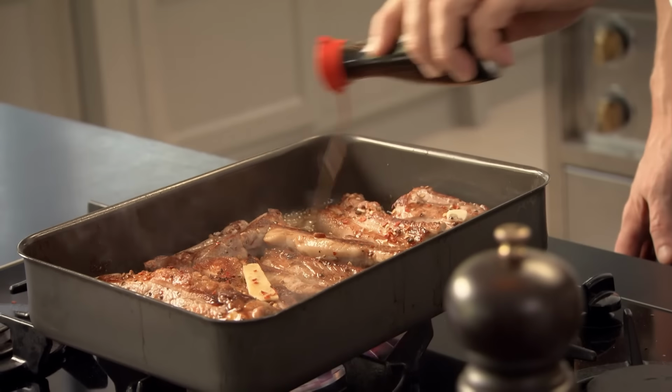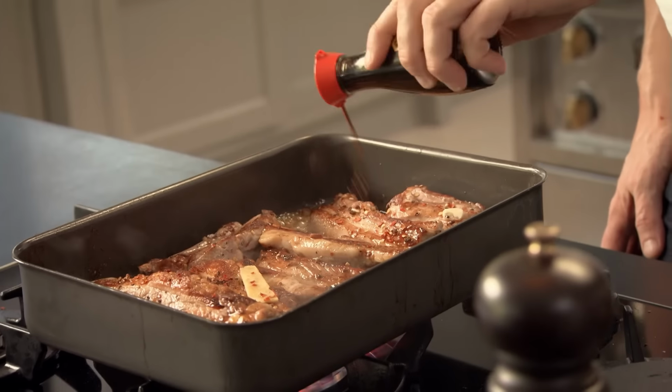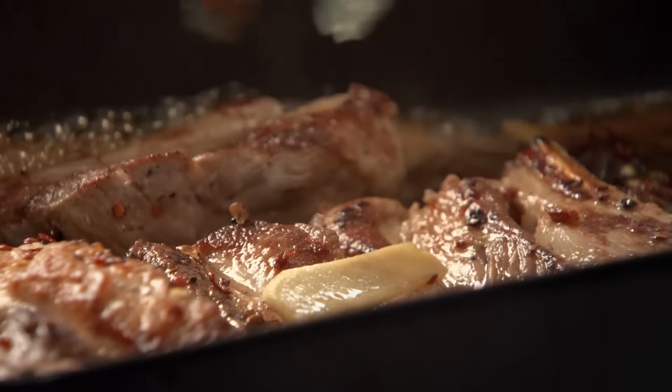Now, soy sauce brings that little bit of sort of saltiness to it. Really generous with the soy sauce. Japanese vinegar. 2 tablespoons of vinegar in. Rice wine. It gives it that nice sort of tartness to the ribs. If you can't find rice wine, a dry sherry is a great substitute. 300 ml. That takes out the heat of that Szechuan pepper, those dry chili flakes.